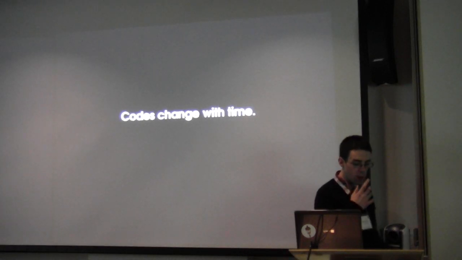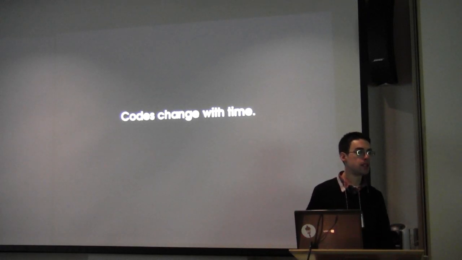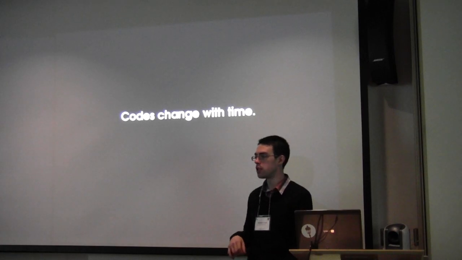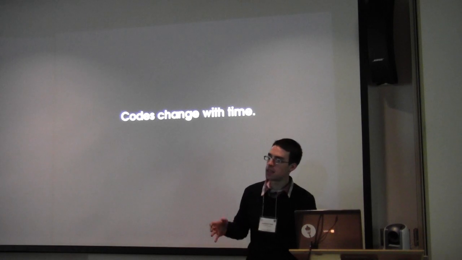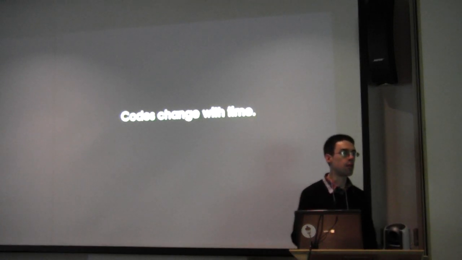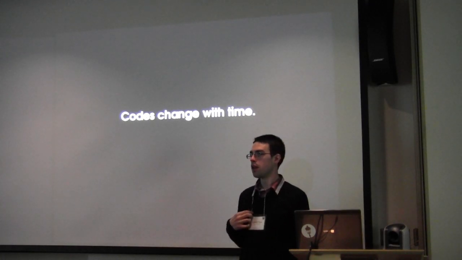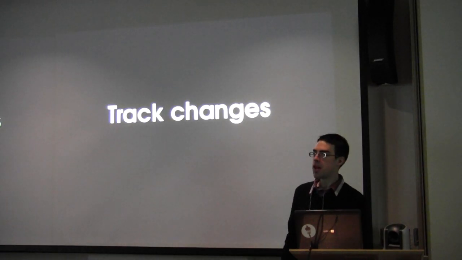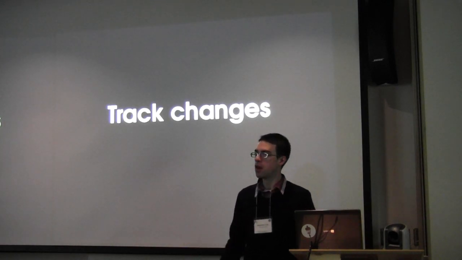So basically the motivation here is that our code changes with time. There is a given version of a code at a certain time, and then people come along and add on widgets and so on and so forth. Usually what has happened in years past is that this would be manifested in a tarball on a website that someone would update every once in a while, or maybe you would FTP into some archive and download the newest tarball. But really what we want is to be able to track changes in some sort of rigorous way.